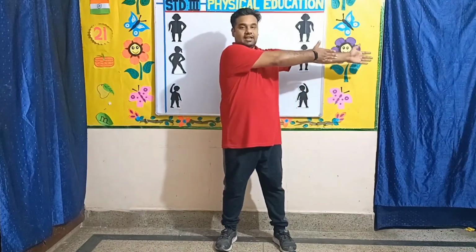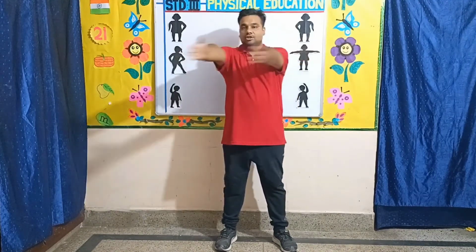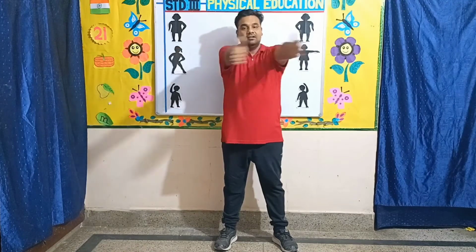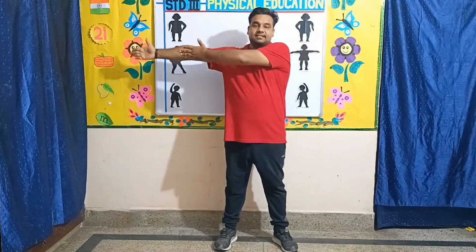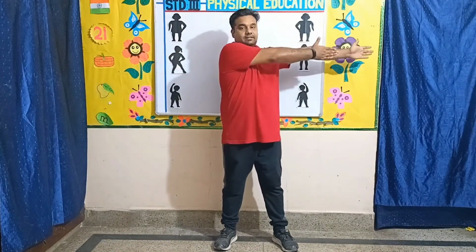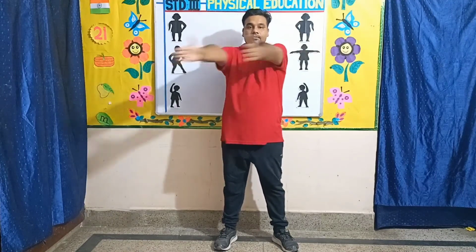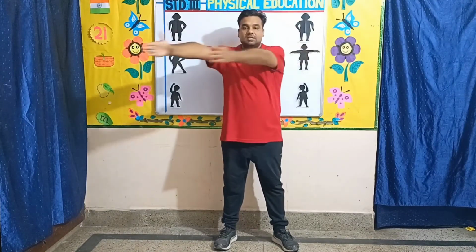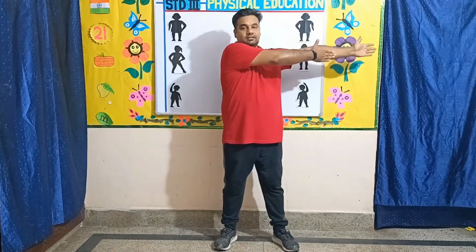Next, change. Exercise number seven, hand swings. Now in this exercise, children, we will take our hands to the left, then to the right. Let's start. 1, 2, 3, 4, 5, 6, 7, 8, 8, 7, 6, 5, 4, 3.